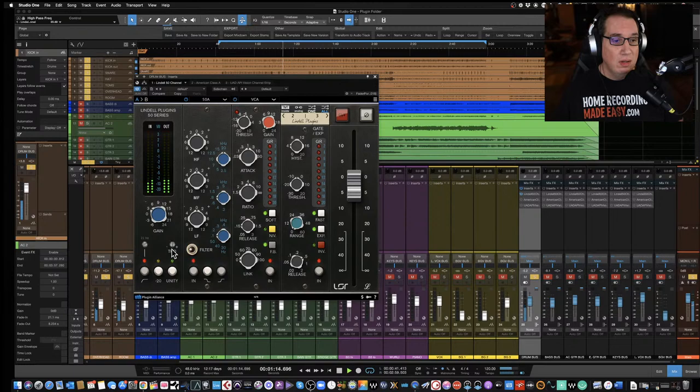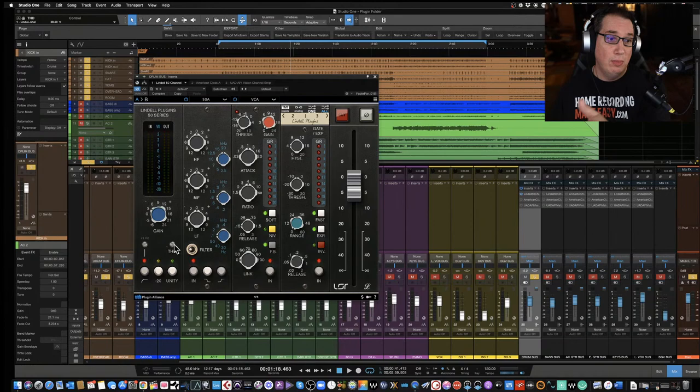We have a total harmonic distortion little set screw here, which is going to add a little bit of distortion to it. I find this is very, very subtle in that when you crank this up, you don't get a really big breakup. Okay, so just so you realize that. Again, this will be more of a cumulative effect if you did this on multiple tracks.